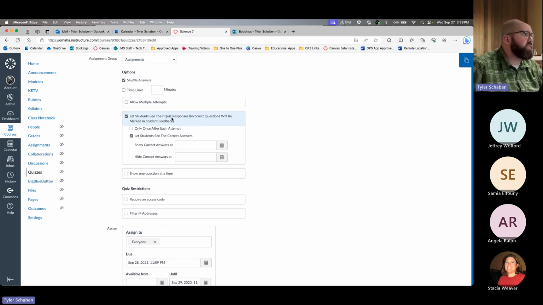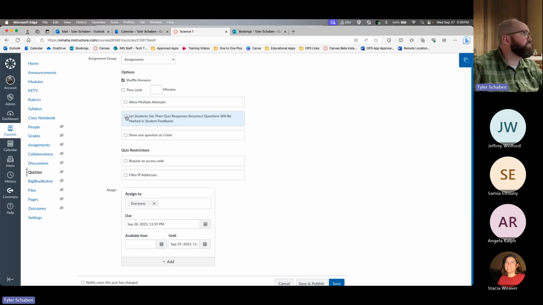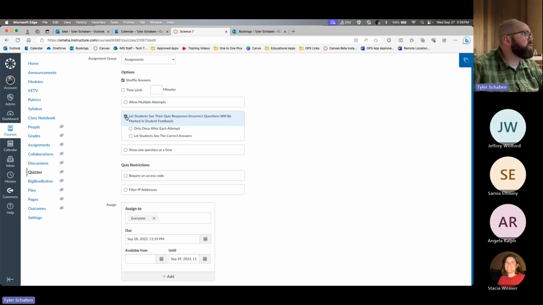It says, let students see their quiz responses. If you want them to see the correct answers to the quiz, you would click this, and then you get some options. So only once after each attempt.